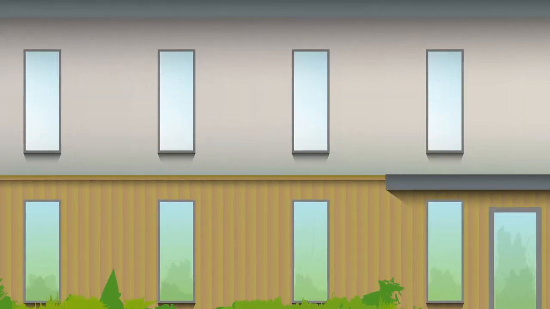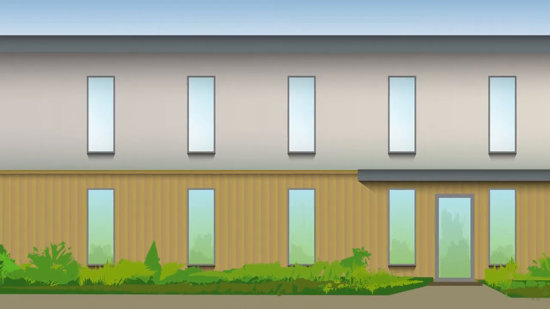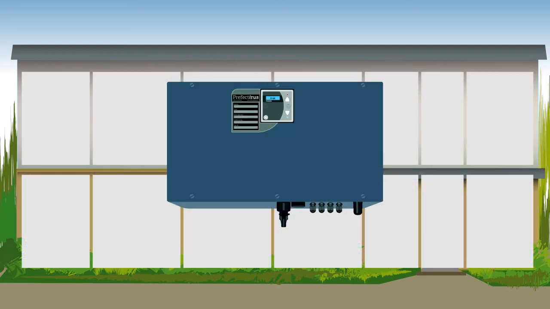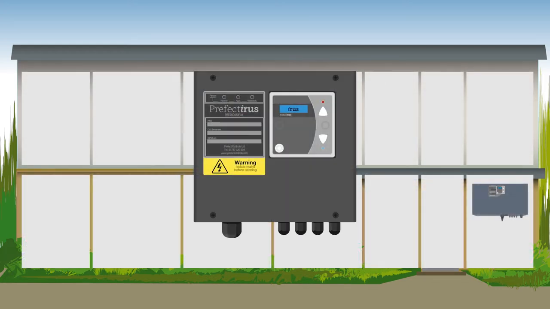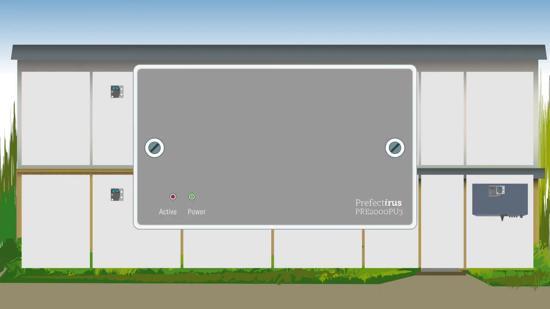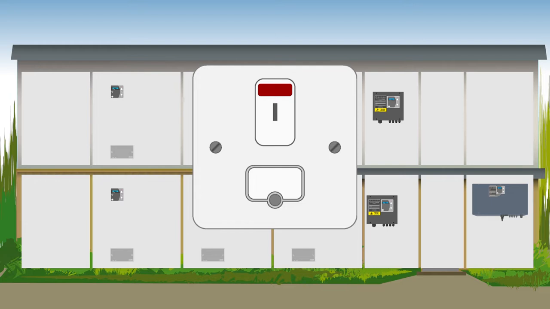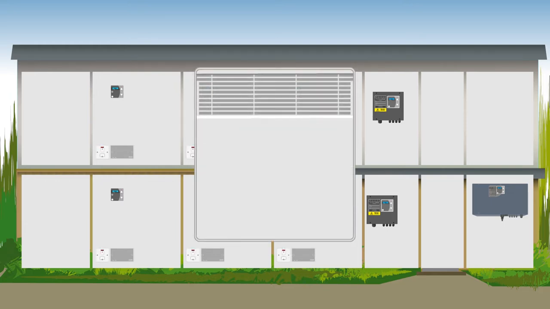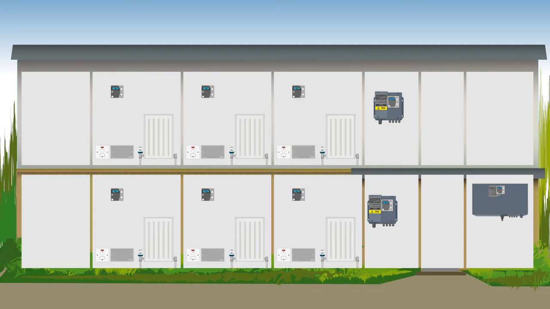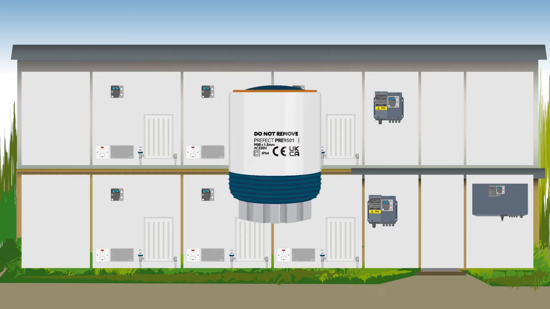Irus is a centrally controlled energy management system for multi-occupancy dwellings, such as student accommodation. It comprises a master interface unit situated in or close to the comms room, and secondary interface units situated in designated electrical riser cupboards around the site. Each room requires a control unit, a power unit, a key switched fuse spur, and the heat source, electric heaters or wet radiators. If wet radiators are installed, a valve actuator is also needed.